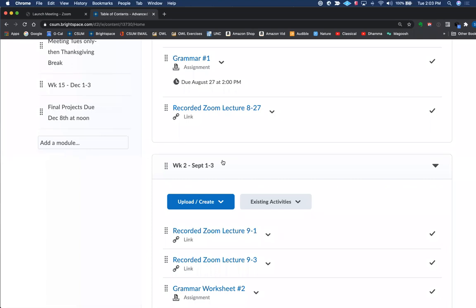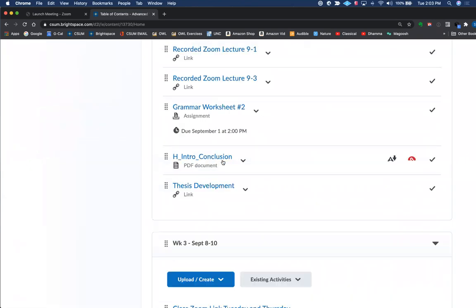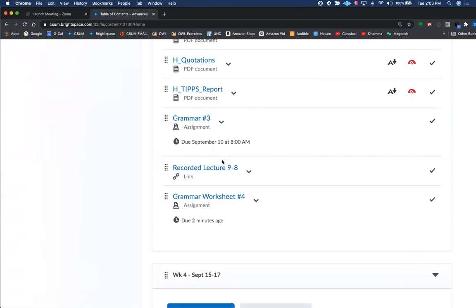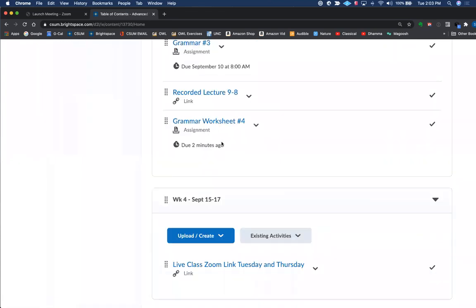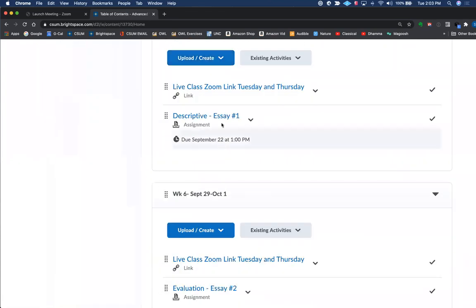2 weeks, because on September 29th, 2 weeks from today, we're going to take our grammar test. So we'll have 2 weeks, there'll be one more worksheet, and then we'll run through some scenarios. We'll do some exercises together as a group, and then we'll take it and hopefully be done with that section and move on to what we're going to start right now, which is, here we go, descriptive essay number 1.